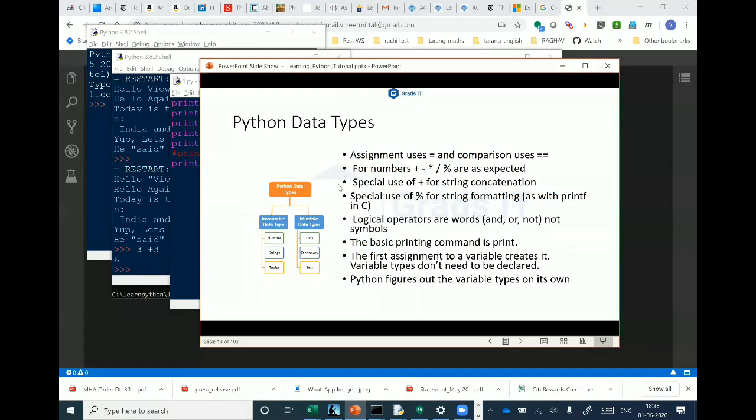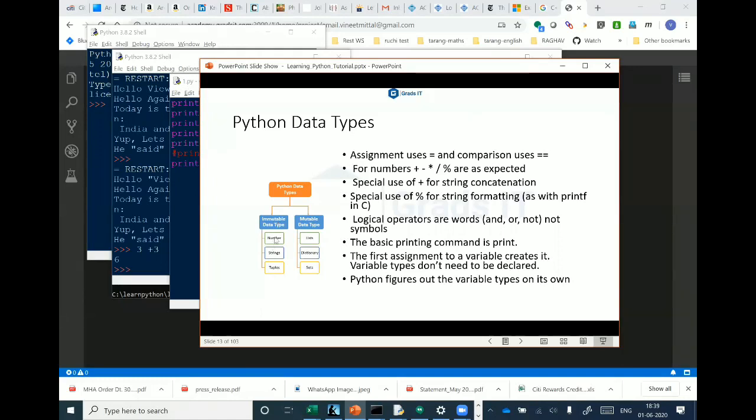Okay. Now let's discuss a little bit about the data types. Of course, over time, we will see all of these things in a lot of detail. But at a high level, Python conceptually gives you two types of data types. One is immutable and another is mutable. Now let me explain what this means. Mutable means that you can change them. So let's say you have a list. You can replace some value in the same list, or you can append. What mutable means is you can write to it, you can modify it. And what immutable means is you cannot modify it.